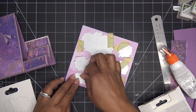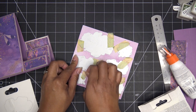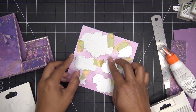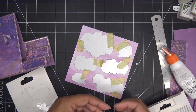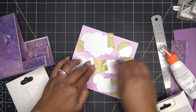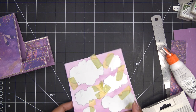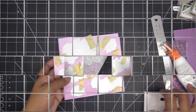That looks pretty good. Oh, this one, see how that moved? That's usually why I put two pieces of tape, not just one, because you never know. Just this one. Ooh, nope, I gotta put another one. I was running out of pieces. I was being lazy, guys. Let's get this guy down. I think that'll be enough. Okay, I'm just gonna run this through my Platinum 6 here, since I'm just gonna keep it like this. And I'll be right back.